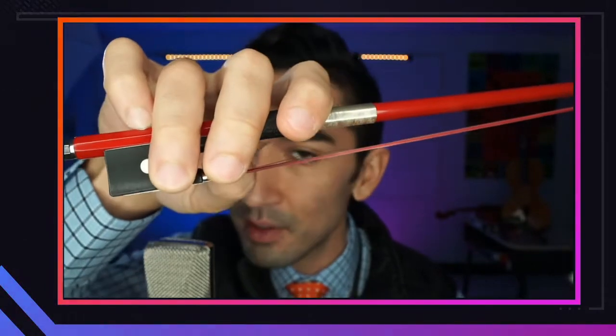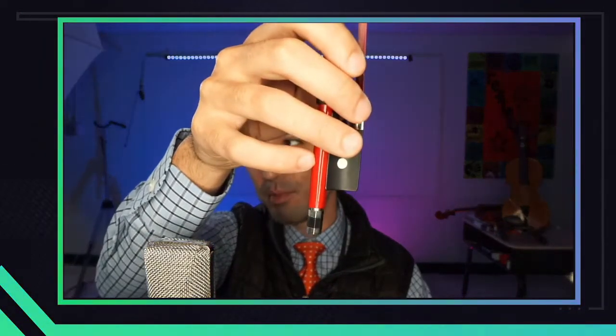Okay, here's a couple bow exercises you can do. If you've gotten this far, congratulations. That's pretty tough. So you can hold it up and down, and you can do what's called, I call them, I don't know, bow lifts, or you can call them rocket ships. So you want to go up, and you want to go down. Up and down. But just make sure that you're holding your bow properly while you do this.